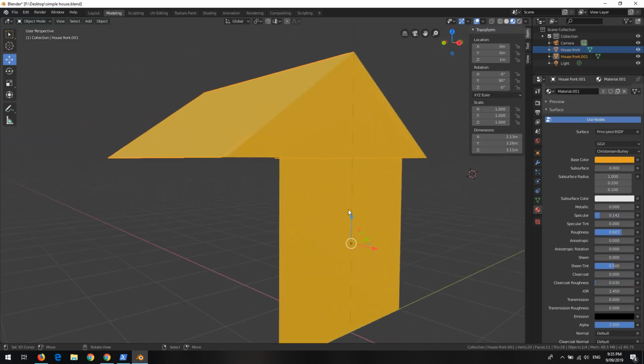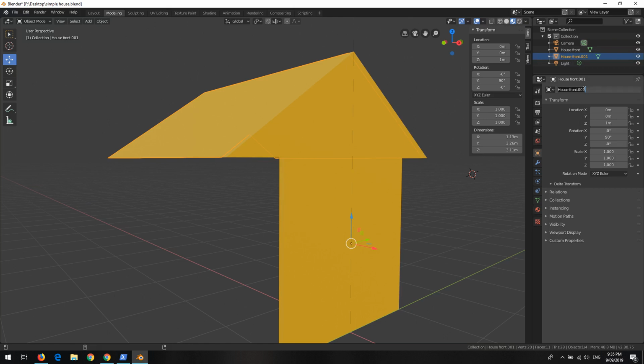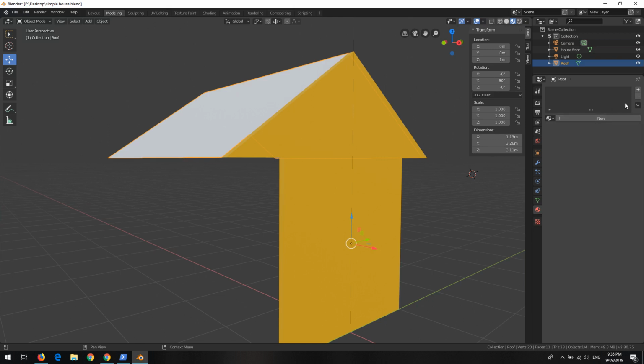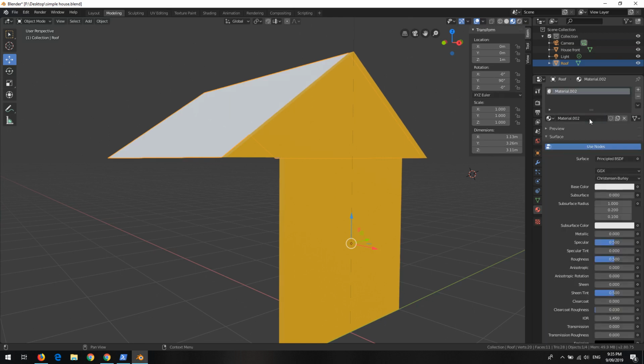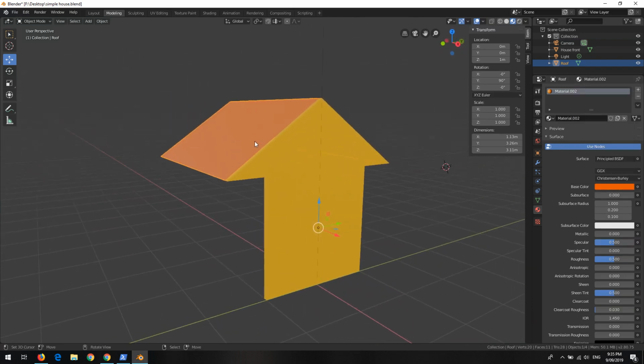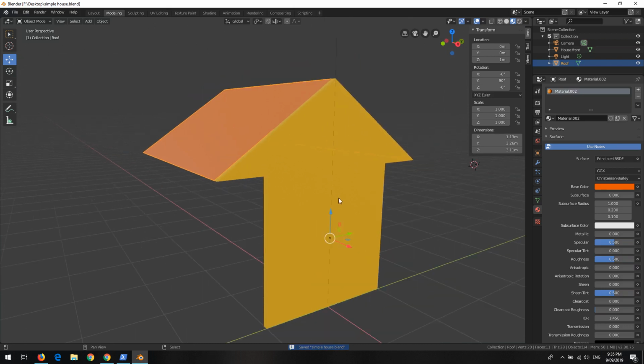One is the roof, and let's give it the name roof. I can double click here or just go to the object tab and keep it as roof, and give it a new material for this one. I don't want to use the existing one. Let's remove that by pressing the minus and new, and give it a color. Yeah, it looks something like a roof. Let's save this by Ctrl S, save the document.